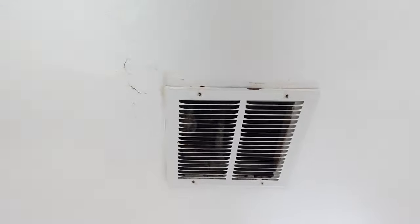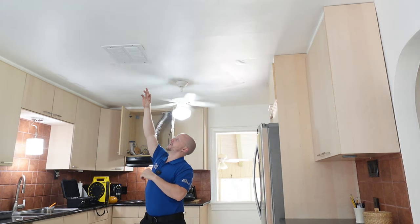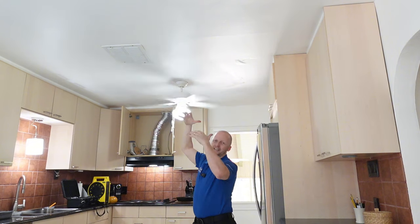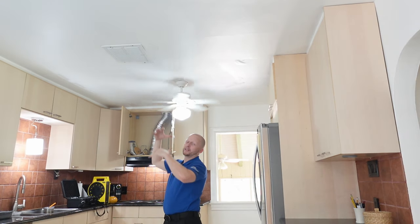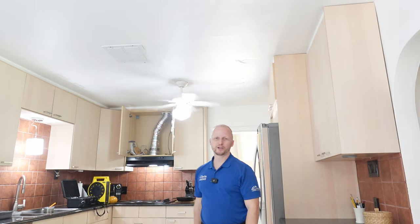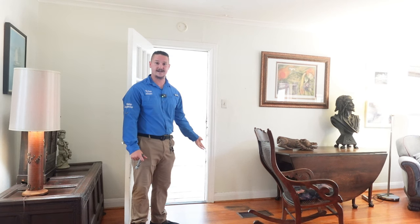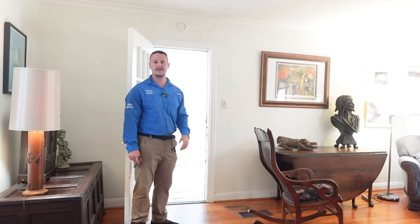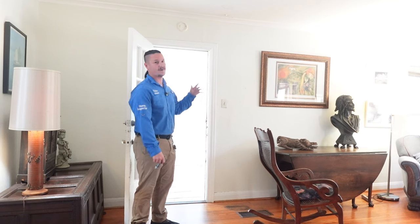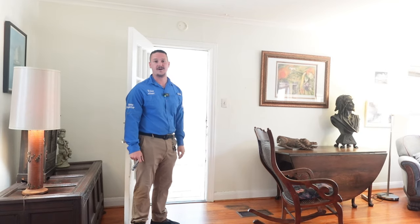Starting in the kitchen area, I already noticed a grate that I thought was an exhaust or return fan, but it's not. I can see galvanized plumbing that's already corroded through, and we have sagging ceiling with rust stains. We have water stains right here, and directly below on the floor underneath there's discoloration of the wood — this has been ongoing for a while. We'll look at this area from another vantage point to find the cause.